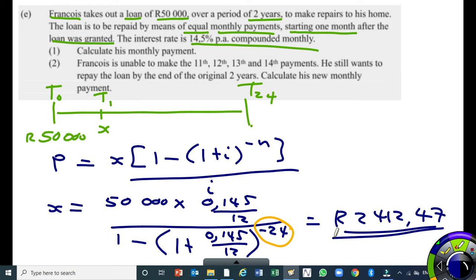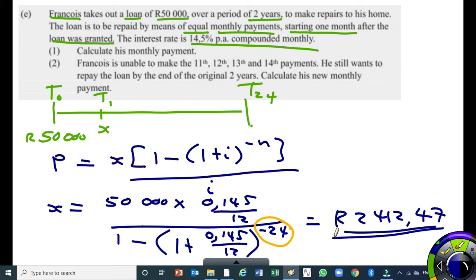That new P is actually the outstanding balance because of the 4 missed payments. So we need to know how much money was still being owed by this person after the 10th payment. Remember, he missed the 11th, 12th, 13th, and 14th payment. So we want to know, after his final payment before he started missing, how much money was he still owing? That amount will accumulate interest for 4 months when the person is not paying any cent.